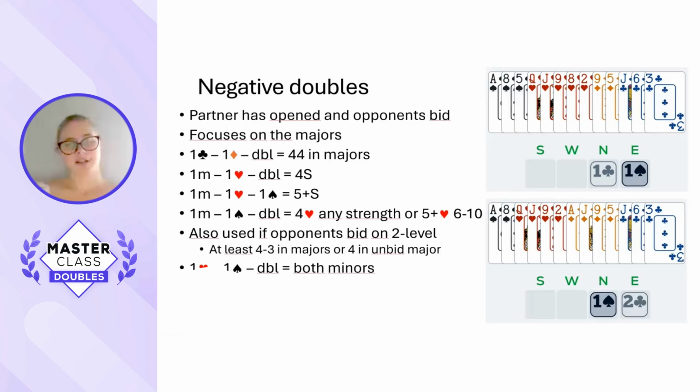And then the last example on negative doubles is the bottom one here. We have 13 high card points and partner is opening a spade and East overcalls 2 clubs. So we don't really know where we're going yet because we're strong enough to bid game, but we don't have a stopper in clubs, but we do have 4 hearts. But if we bid 2 hearts, that's showing at least 5. So here we are going to double and then come back with some more bids to see where we're going to go. But we start with the double to show the 4 hearts we have.